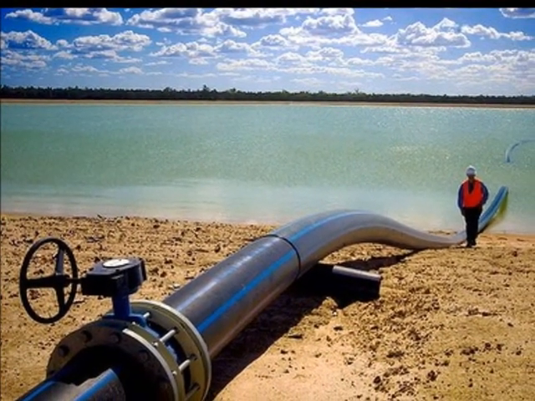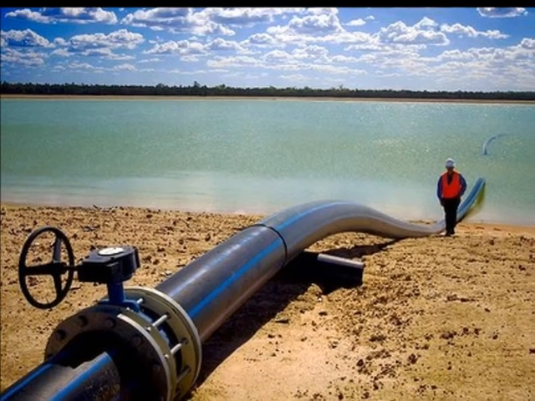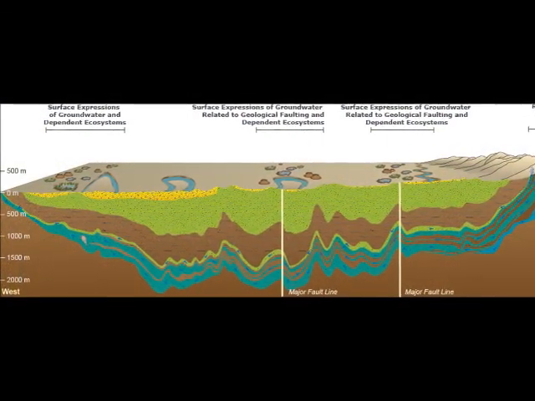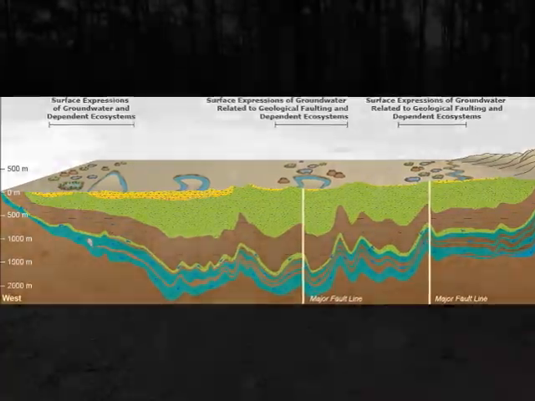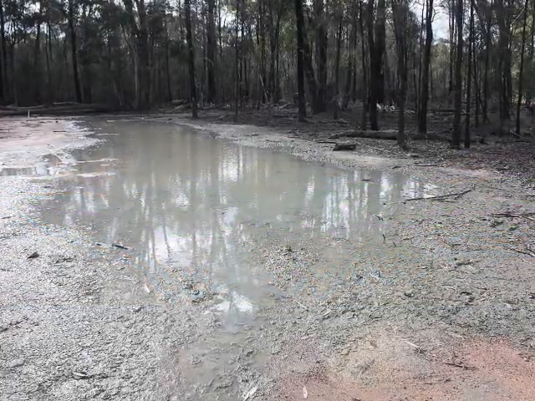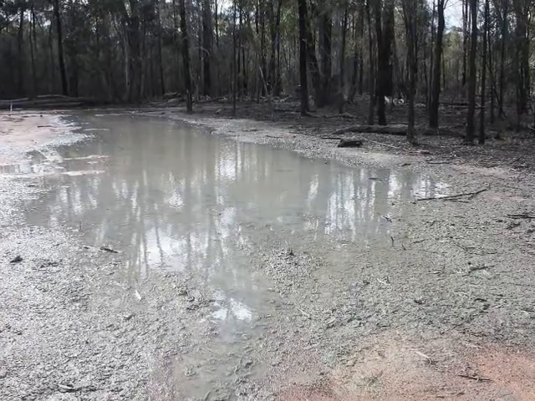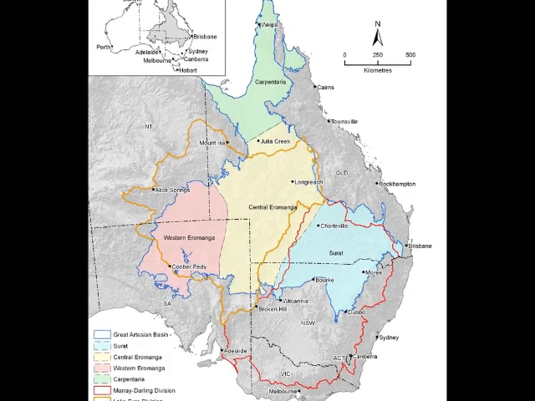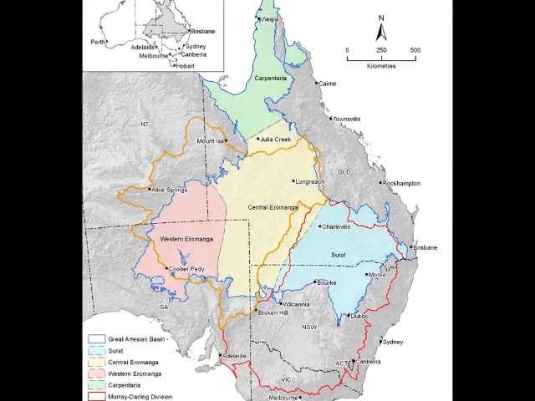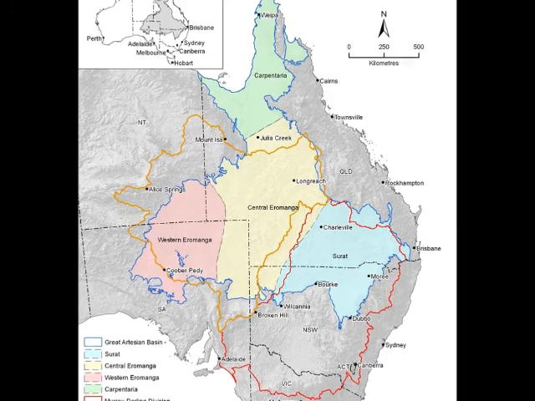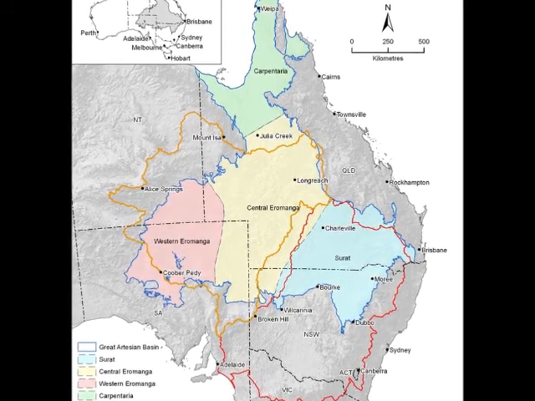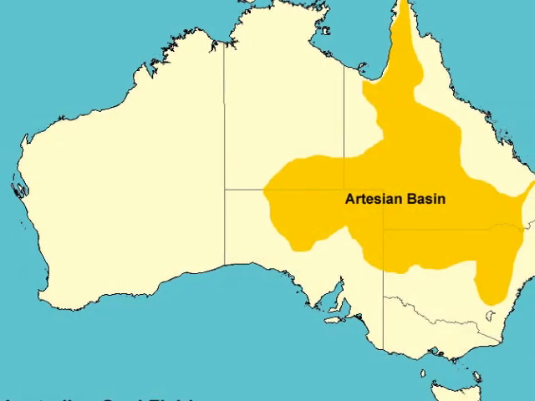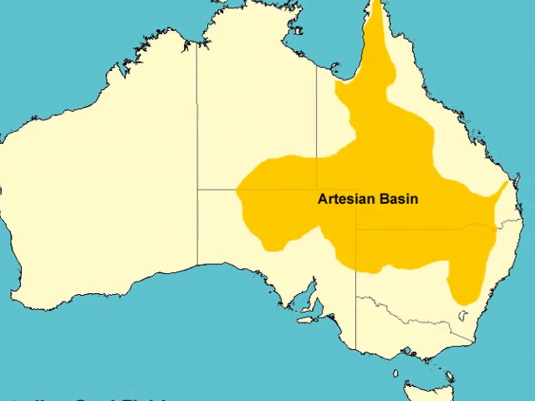The Australian government's decision to implement coal seam gas extraction in the Surat Basin is the cause of many environmental concerns in that region. Given that the majority of underground water reserves are interconnected, polluting one will cause pollutants to spread elsewhere. The Surat Basin is located in Queensland and is one of the three basins located within the Greater Artesian Basin, where coal seam gas is extracted from. The Greater Artesian Basin is considered one of the world's largest underground water systems, lying beneath approximately one-fifth of Australia, spreading across New South Wales, Queensland and the Northern Territory.